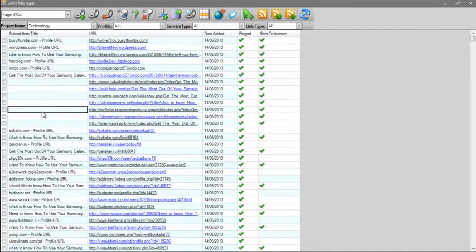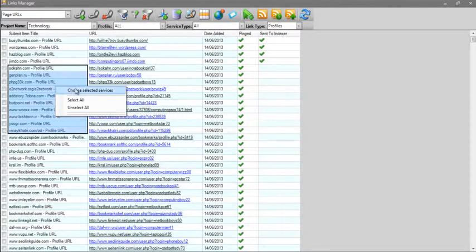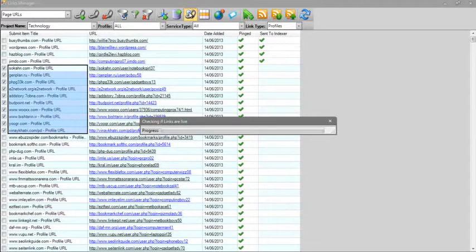Just to explain that if you decide to go with the indexing service, let's say for example I wanted to send some of these profile links to the indexer, all I would do is highlight a handful of them, click choose selected, and then click this send links to the indexing service. Magic Submitter will first check to see if the links are live, and then after checking to see if they're live, it will send those through, and I'll have a little check mark next to each of these.